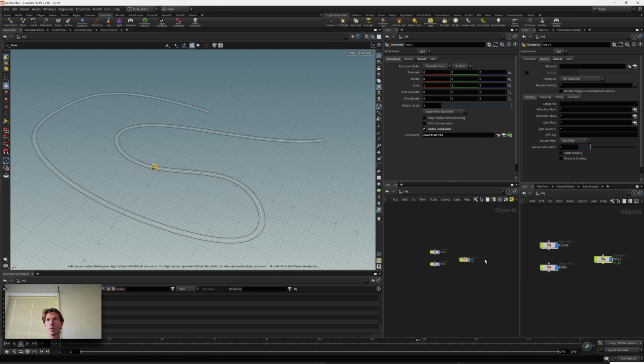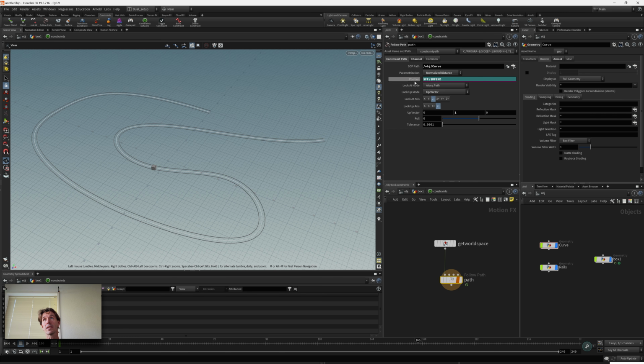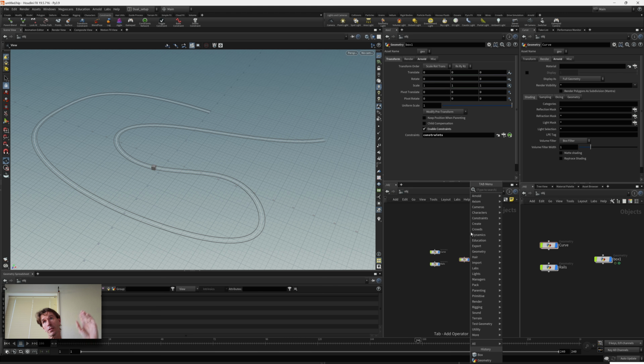Well, if I want to control this box, I could of course go in here and animate here, something like this. But yeah, this is not really very handy. I want to be able to control the position of my whole train, or my roller coaster, or whatever it is that I'm making. I want to control it on one position for every single wagon here. I don't want to do this per wagon or per whatever. So instead of making something here that controls it, I could of course make an extra empty master control null or something where I put this on, but I'm not going to do that.